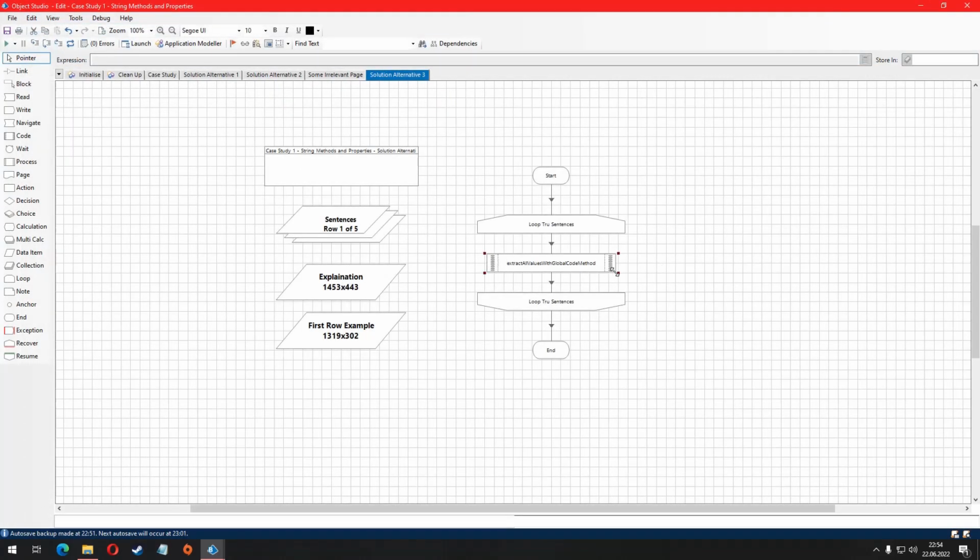When we compile and run our code stage, we can see that the same correct results are achieved.